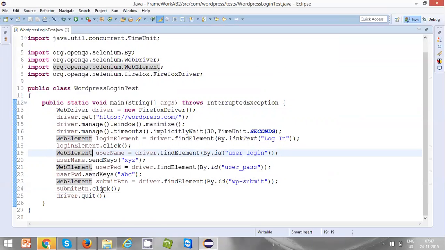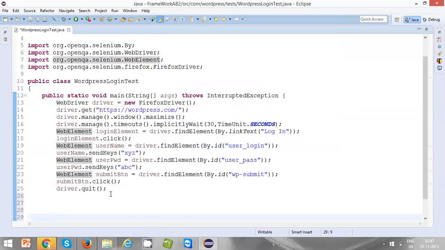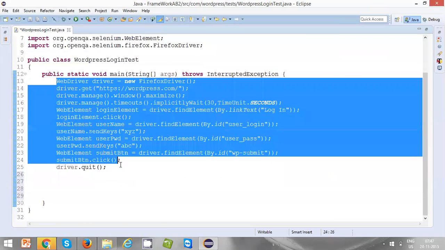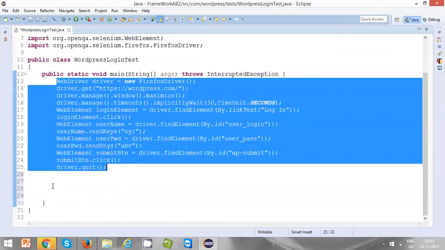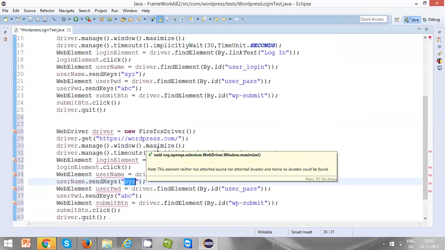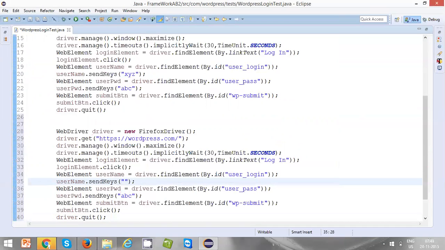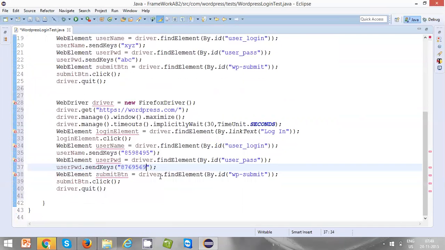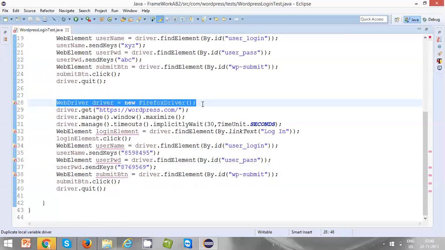Let's write another piece of code to work with another set of data. This time, instead of characters, let's go with some numbers. The driver we already have, so no need to use this.